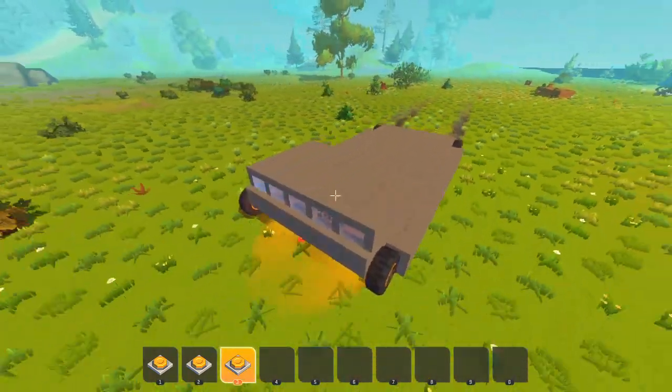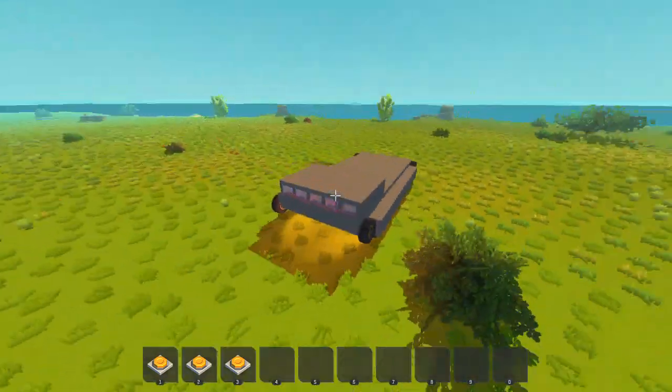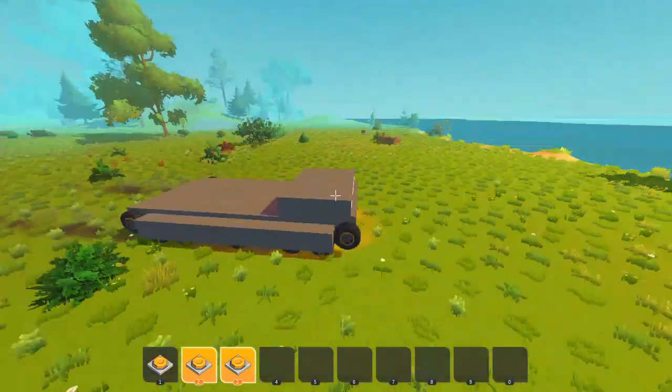Now, as you can see, we go quite fast and even drift a bit. The main problem is that all the wheels aren't always touching the ground at once, but that's just something we'll have to deal with. It does go pretty fast, but turning might also be a problem, but I can't really do much about it.